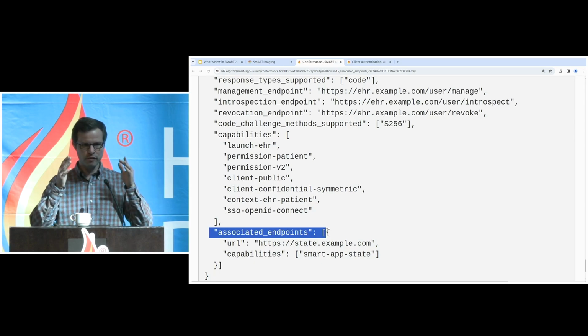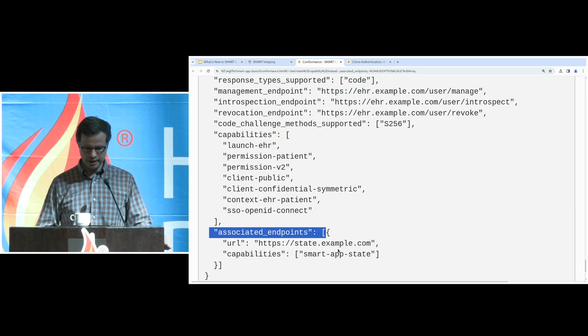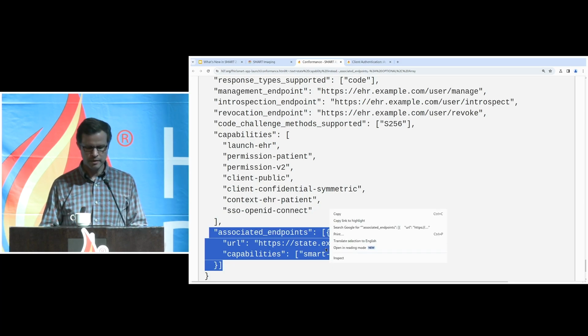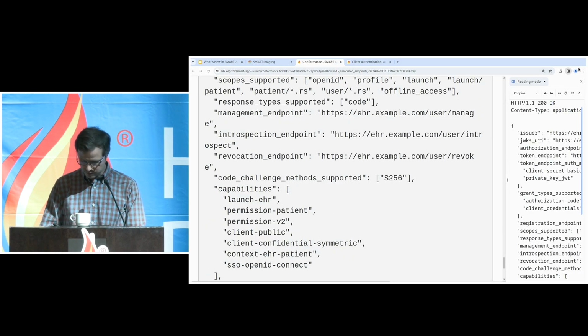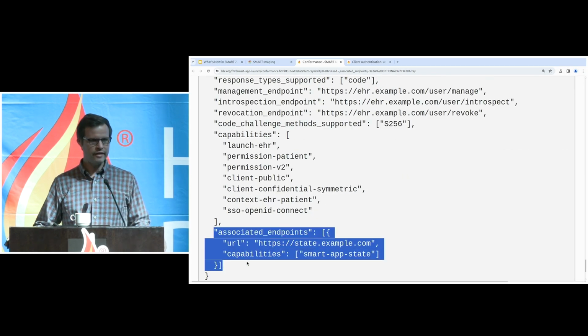So if the FHIR server supports SMART on FHIR, you can always get this particular discovery document relative to its base URL. But this is how you can learn about potentially other servers, including other FHIR servers, like an imaging server, that might be able to accept the same access tokens and work as part of a federated system. So this is just a piece of metadata. It's the metadata that we use, if the server can support it, to enable that imaging workflow.